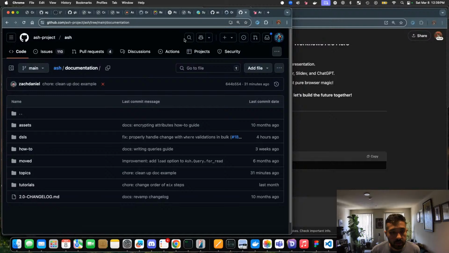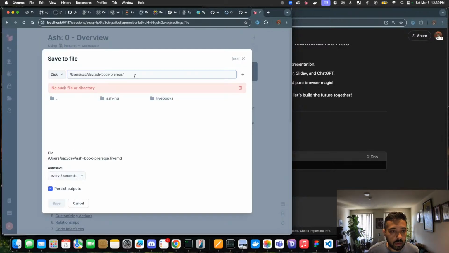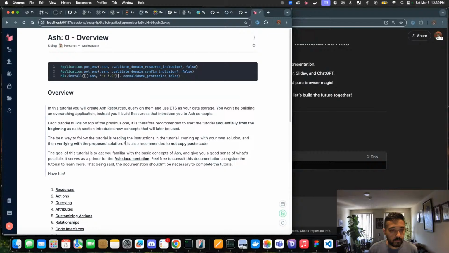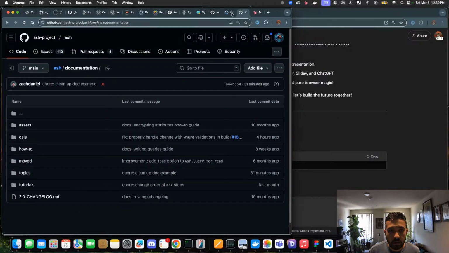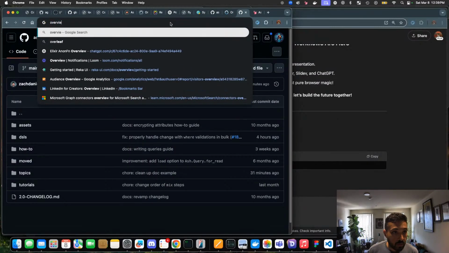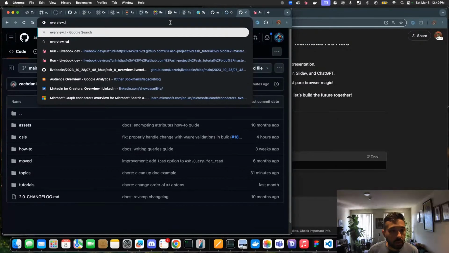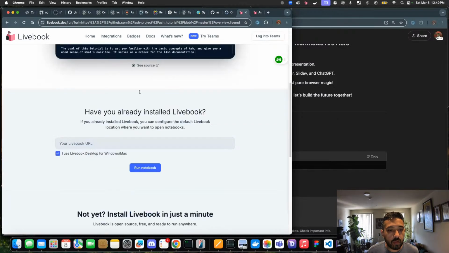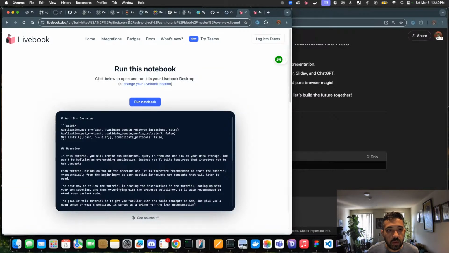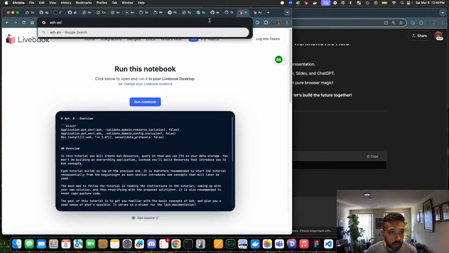Okay, no, directories have dashes. Okay, cool. We'll say Ash HQ, and then we'll do, okay. So then, okay, so we'll go back to here. Overview. It's Ash project, Ash tutorial, that's what it is.